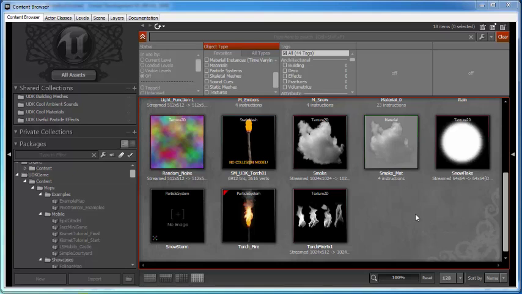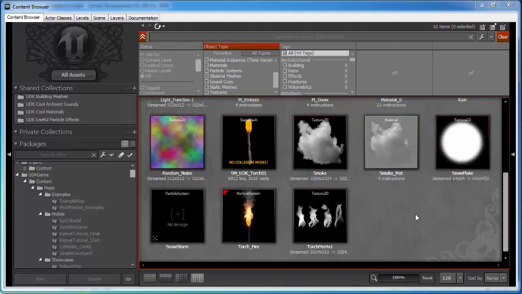So what we're going to do is create a system where our rain falls to the ground, detects collision with the ground or any other mesh that has collision on it, will then kill the particle on collision, which will drive an event that then spawns another particle, in this case a splash. With one particle we can actually have the effect of two particles being driven at the same time and for the same cost.